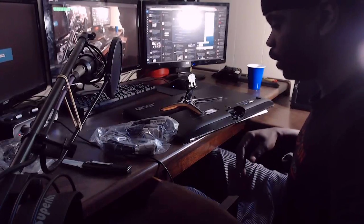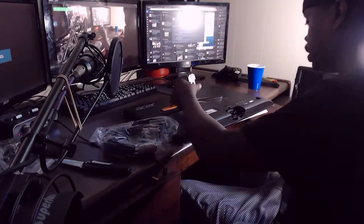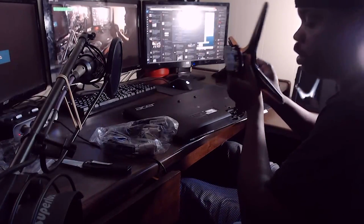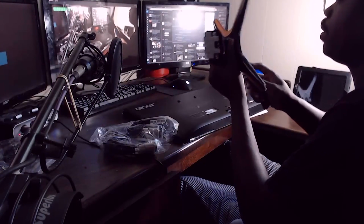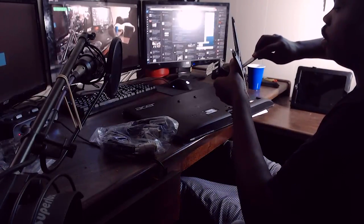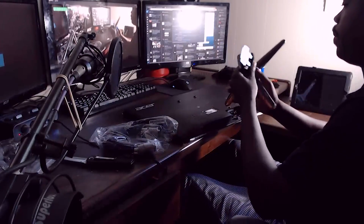I don't know why it has a flathead when the other part right here has a Phillips head. I think I'll just screw this down by hand for now. Actually, I might be able to kind of tighten it with this knife a little bit. Yeah, that'll work. Doesn't need to be super tight. Just nice and firm. There we go.